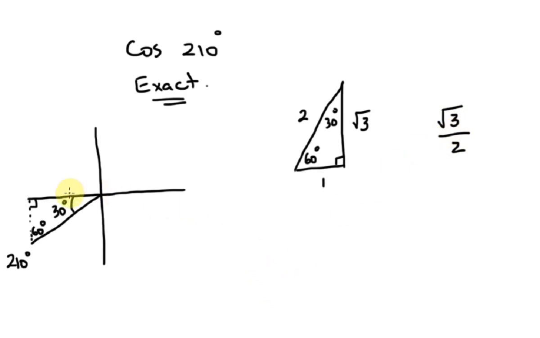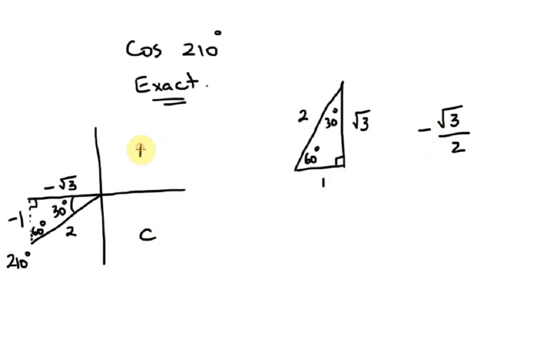You can either sketch out your special triangle and put in the negative labels and say, you know what, because we've gone to the left here, we would consider this to be negative root 3, and we'd consider this here to be negative 1, and the hypotenuse we would just leave as positive 2. That takes care of the negative issue, so you'd look at it and say, oh goodness, the cosine is negative root 3 over 2. So the answer is actually negative.